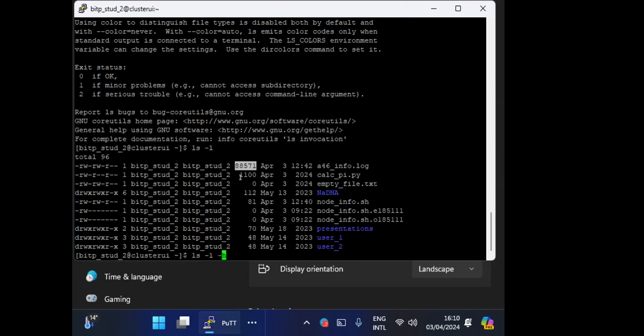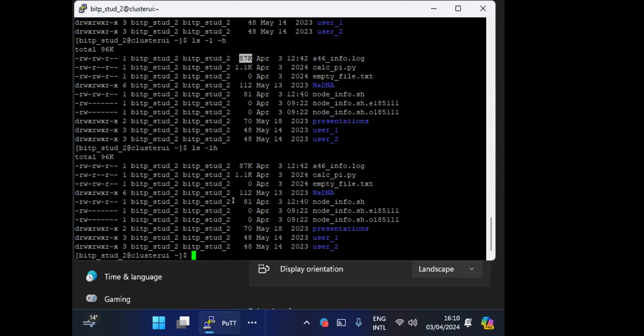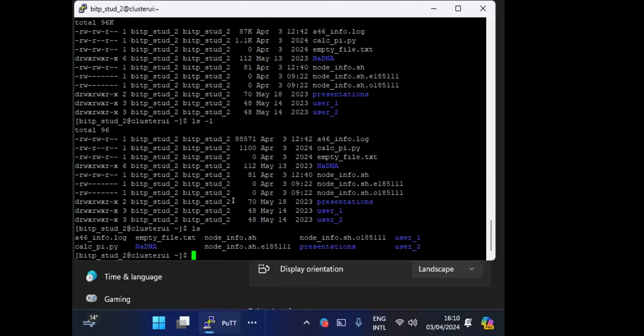You can combine those options, like -l -h. This will give you a human readable value for the file size. You can also combine the options by just typing ls -lh. So you don't need to repeat the space and minus if you want to combine more options at the same time. This leads to exactly the same result. If you want to repeat the last command that you've run and maybe modify it a little bit, you can press the up arrow, that will recall the last command you've used, and you can modify it like this, delete or add parameters.